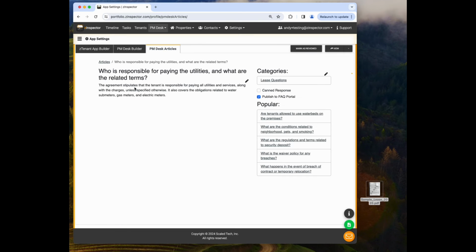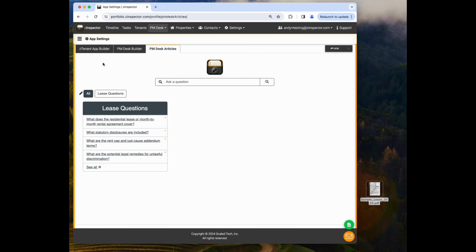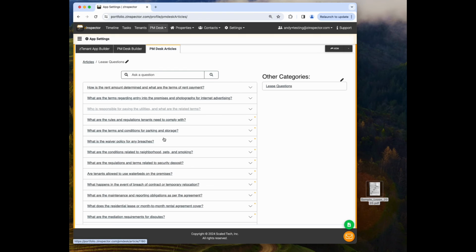Now, if I click directly on the article and I open up the full page, I can see this view, and this is how it's going to actually look on your website as well. Now, if maybe I wasn't quite ready, or I wanted to do something else with it, I wanted to keep it there, I could actually uncheck this right here, and that's going to make it not publicly available, but it's actually going to still be in my list.